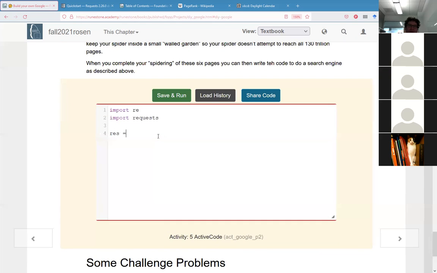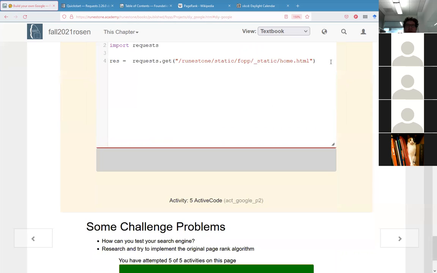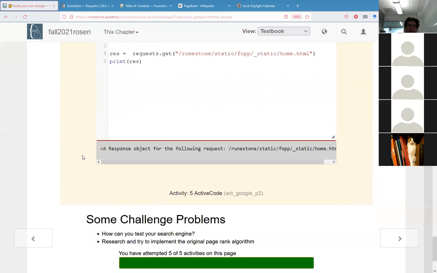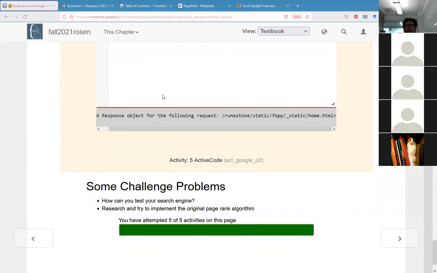Response is equal to requests.get. That's how easy it is to get a web page, in theory. Print res. What do we get when we print res? That's not going to give us what we want. A response object for that page.